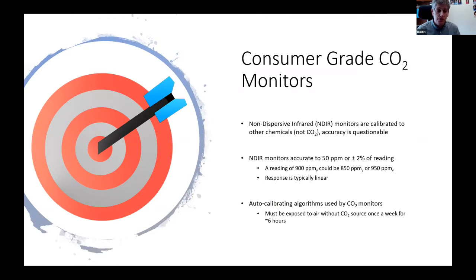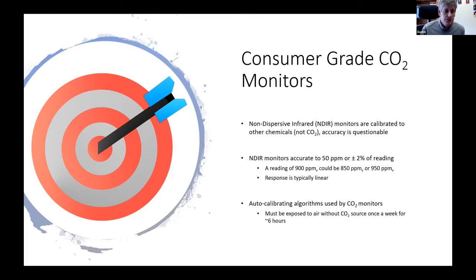If we're going to use consumer grade CO2 monitors to monitor our classrooms, we have to realize they have some limitations. Monitors that don't use non-dispersive infrared sensors can have errors depending on how they're calibrated. And although these NDIR monitors report values to 3 digits, they're typically only accurate to about plus or minus 50 ppm. Finally, these sensors can drift over time. Even so, the difference between the indoor and the outdoor, the delta, is typically fairly constant for these sensors. So we just need to be aware that these sensors aren't perfect, but they're still really useful to help us look at ventilation.